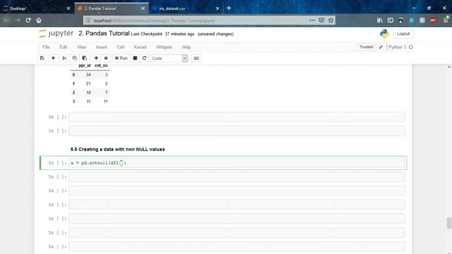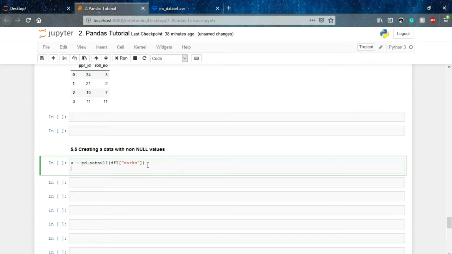Basically we mention the column in which we are having that particular null value, and we mention the column because we have a null value in the marks column. So we'll say that we want df1 marks column, but we don't want null values. So that means pd dot notnull of data frame 1 marks. Okay, so let's just print it.